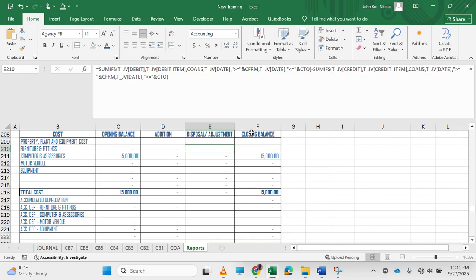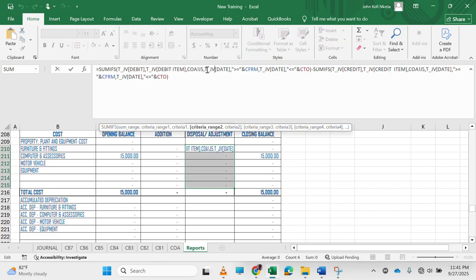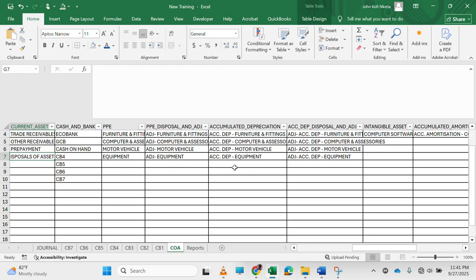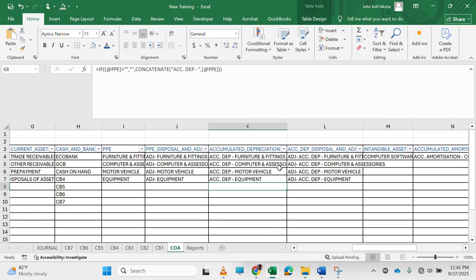Then we are now set. So we can drag it to this side. So let me see, J5. J5 is the PPE disposal and adjustment.